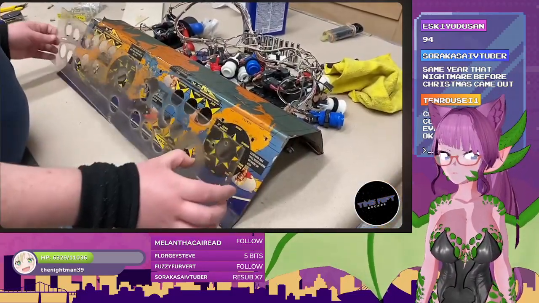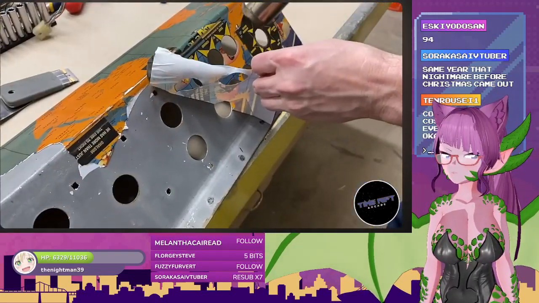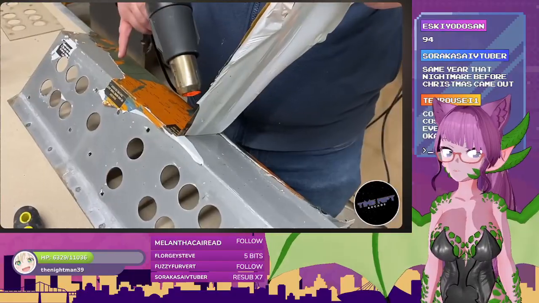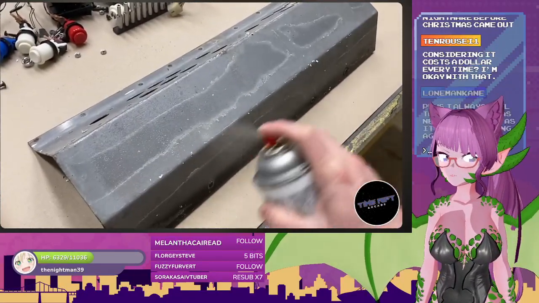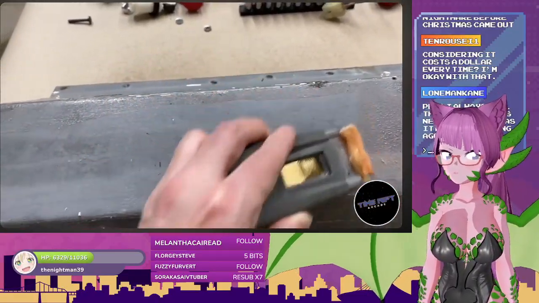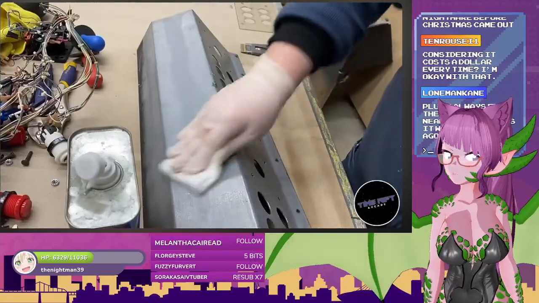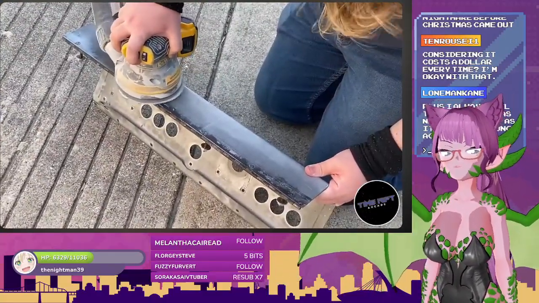Now let's see if we can clean up this plexiglass. Now we'll remove the old artwork. That artwork was super faded. Of course, this leaves behind a sticky residue, so we'll have to clean that up. And we'll take off that rust and old paint that's still on there.